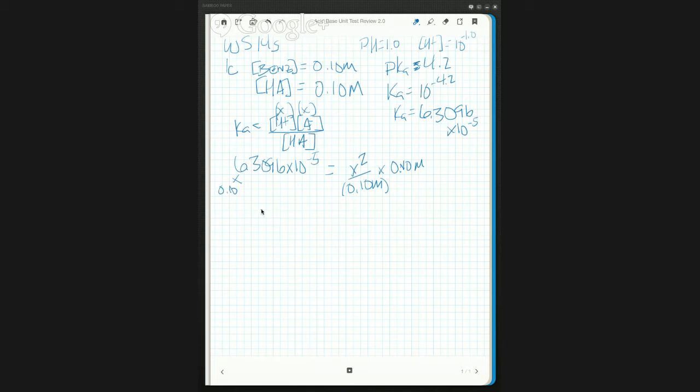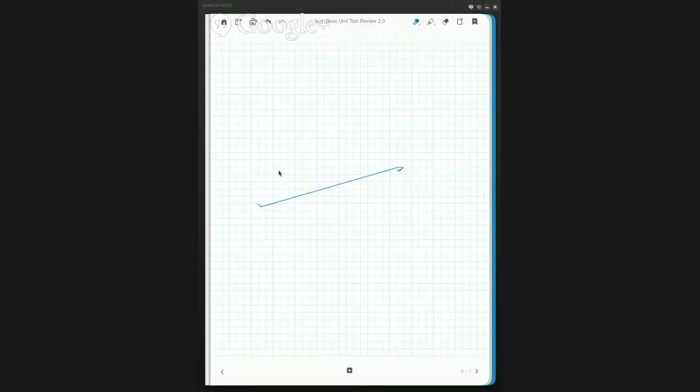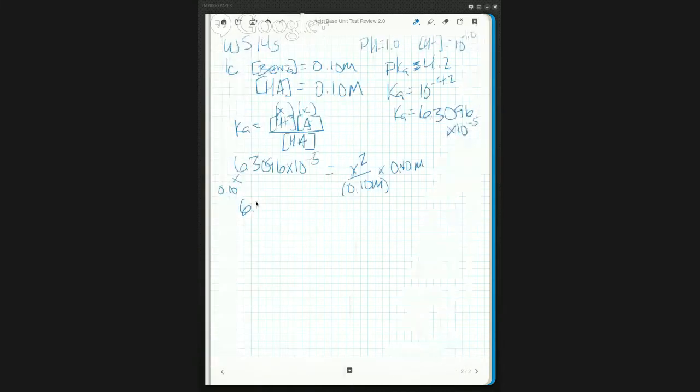Wow. This is not really helping me, is it? So let's see, take that same number times 0.1. And I don't even know why I use my calculator for this. I'm embarrassed. That's okay. Oops. Oh no, what happened? There we go.